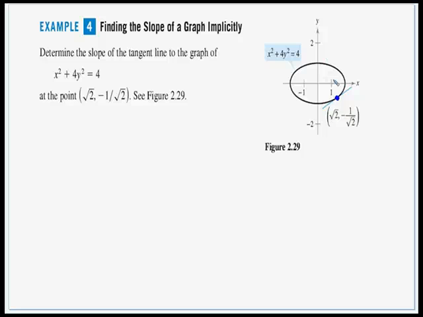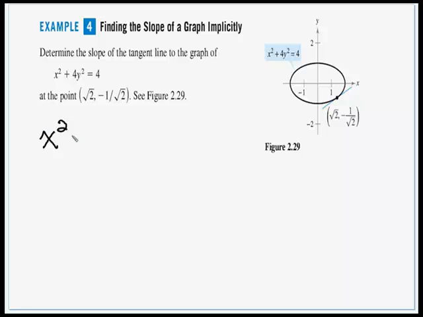Again, we're going to have to do this implicitly, because if we just plugged in this x coordinate square root of 2, there is another point up here with a different slope. This would have negative slope here. So we want to plug in the x and y coordinate to make sure that we get the slope at the point that we are specifically looking for. And this equation isn't too bad. Deriving this implicitly won't be much of a chore.